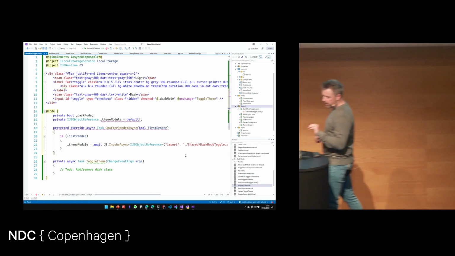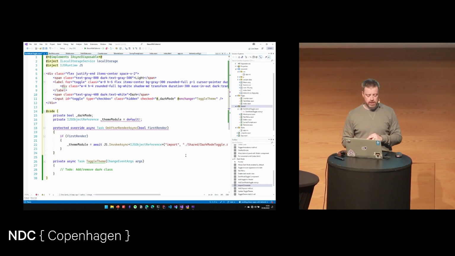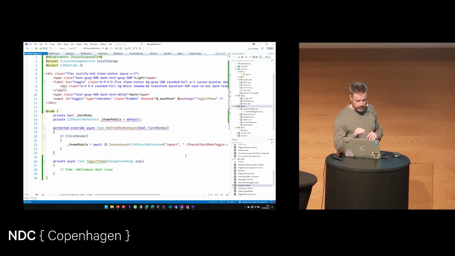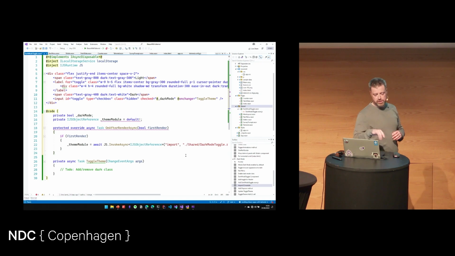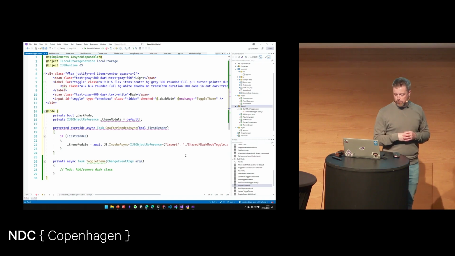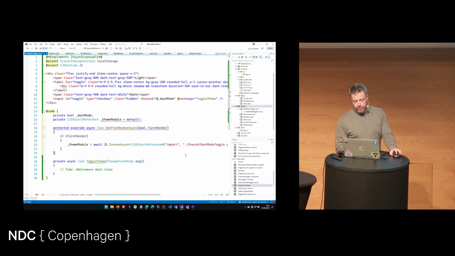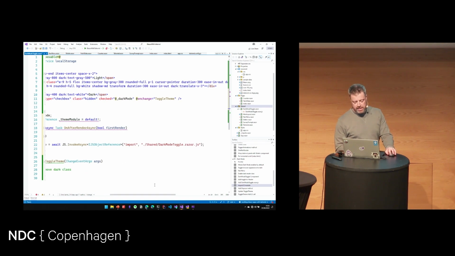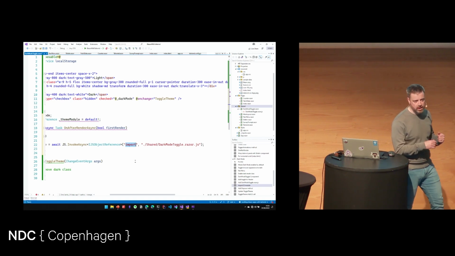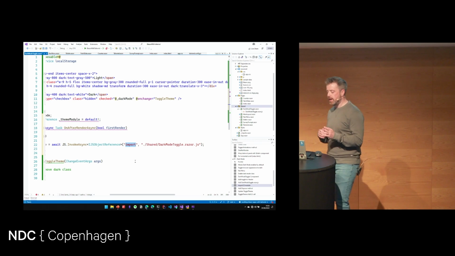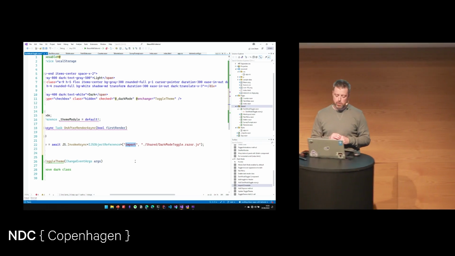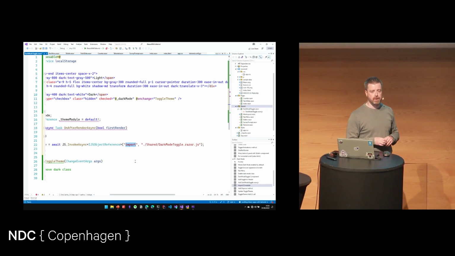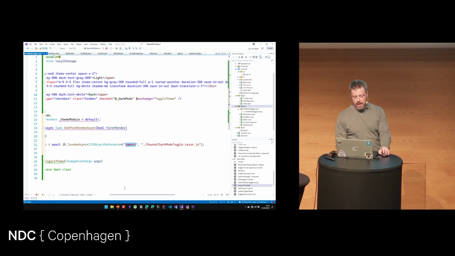So inside of the OnAfterRender method, okay, on the first render, we're going to use the JS runtime, which has been injected at the top there, and we're going to load that JavaScript module. To do that, we're going to use the import keyword. This is a special function that Blazor provides us specifically for this scenario. And then the second argument we're passing in there is the path to that particular JavaScript module. Okay, so that's going to load that module up.